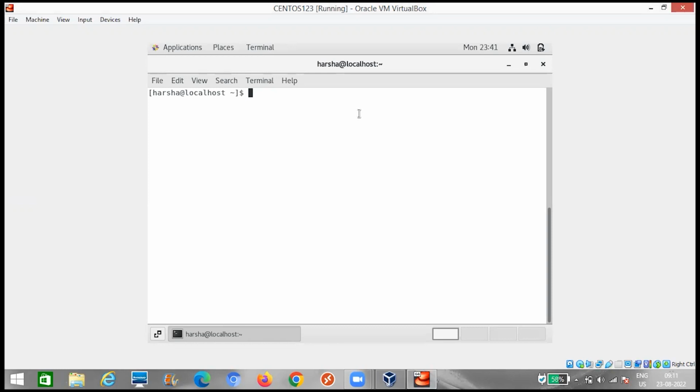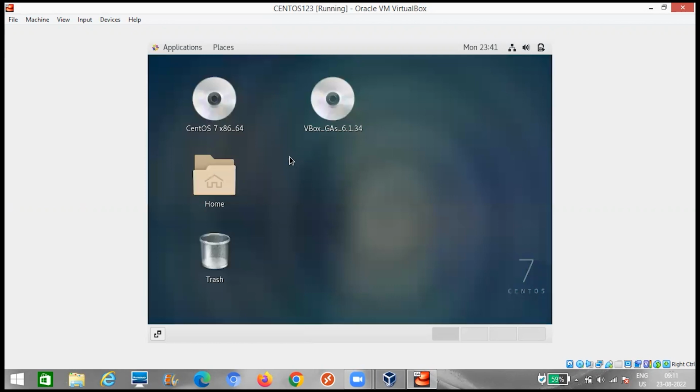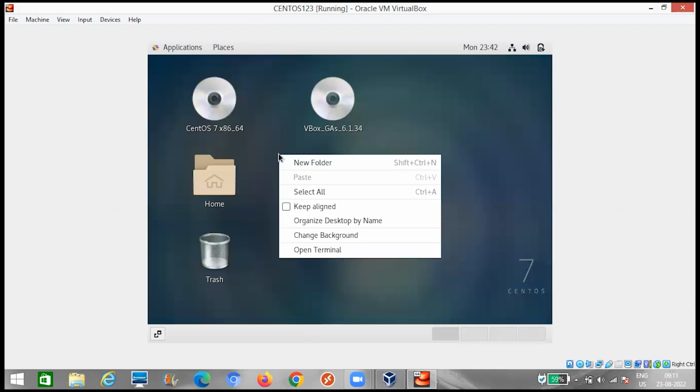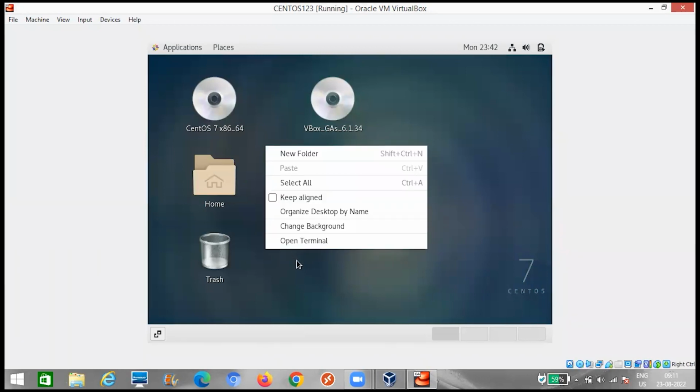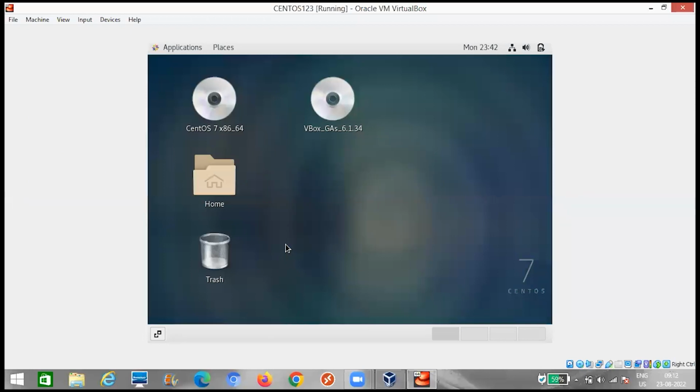So basically, whenever we want to run any of the commands in Linux, there should be some terminal that should be used to run them. Here we are using CentOS as our operating system. In this CentOS, we will be opening the terminal, and using the terminal, we will be running all those commands. If you right click on this, we will have an option like open terminal. After that, we can click open terminal.